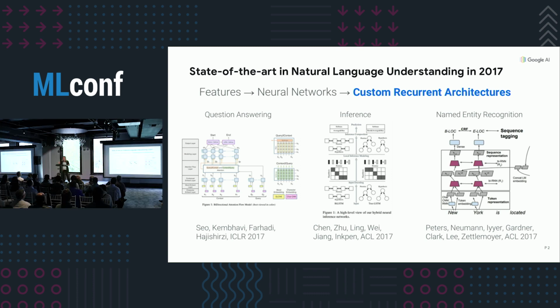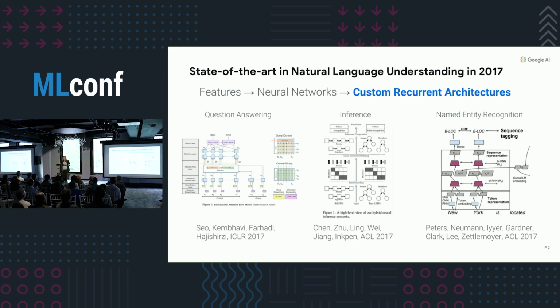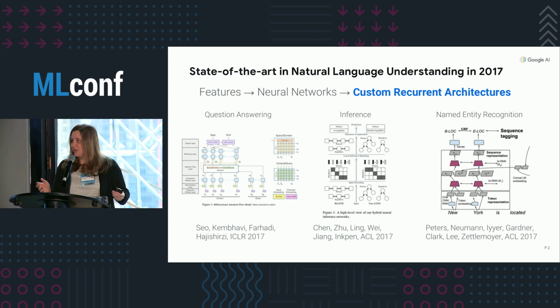And so don't worry about the details, but basically for every paper that was coming out, on page 1 or 2, you would have this figure 1 with this really complicated diagram of the neural network architecture you had invented for your problem for this paper, and that was how you made progress. So here's the state of the art in question answering on the left, for natural language inference in the middle, and for named entity recognition on the right.